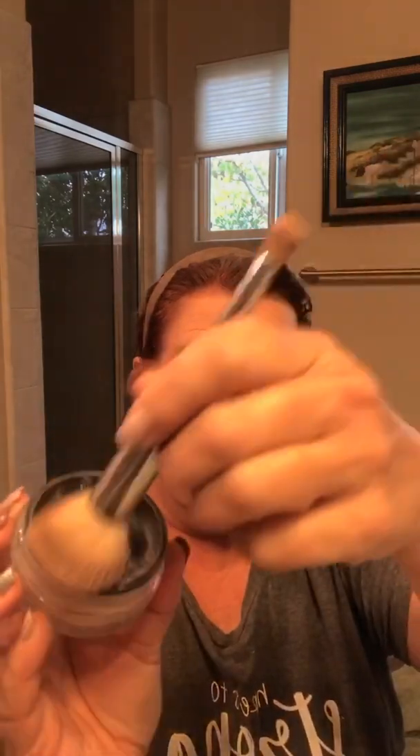Sometimes in the winter I'll put a little bit of the BB cream on first and then put my liquid foundation over the top, because I do like more of a powder finish. Or you can do the BB cream and then put a little bit of our Behold setting powder — it's a translucent powder with a little stopper in the top so it doesn't all fall out. It won't change the color, and you can use the foundation concealer brush to pat that on. You can throw this in your purse for a little touch-up throughout the day if you tend to get oily in the T-zone.